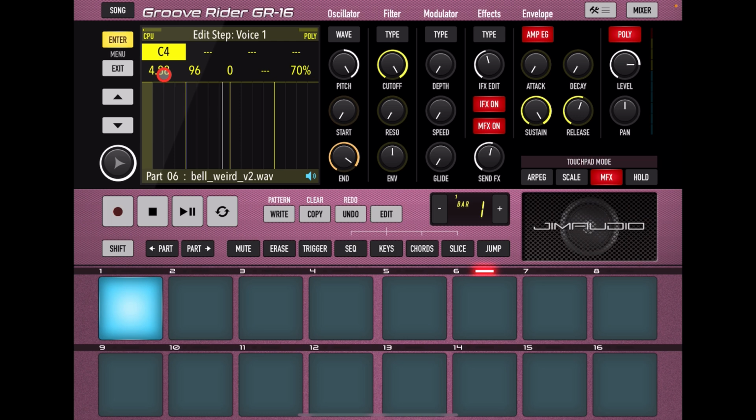Now we can also, I'll explain this in a minute, this is the length and this is velocity. So you can change velocities on all of them as well. For example, that can be quite a nice thing. This is time shifts. Watch this now. If I move my data wheel, this will nudge it off the grid. This is stroke, so ratcheting. I'll show you that on a better sound. And then step conditions. And these, you can add extra notes in for polyphony. Okay, so we've only got the one note in there, but these you can add in for polyphony.